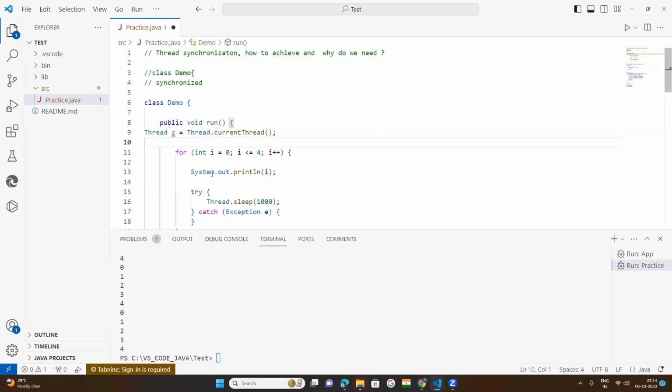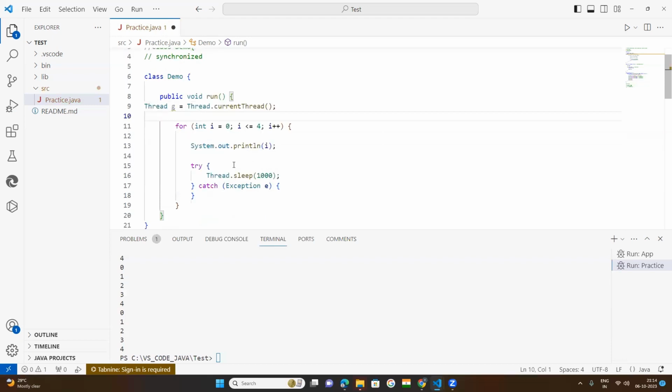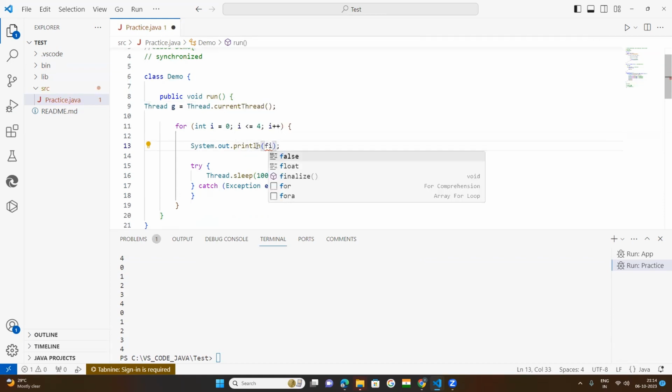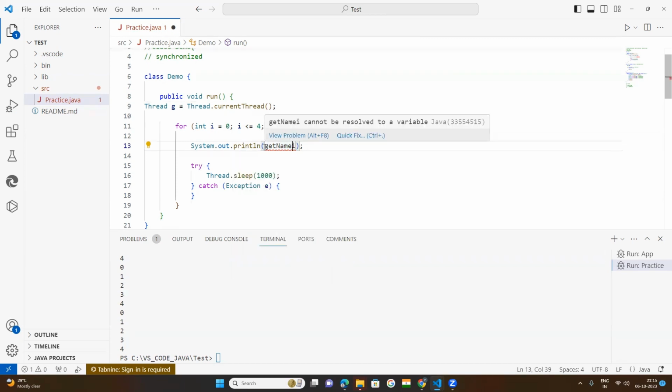Okay, now you do one thing in this line of code. You pass here the getName. Whose getName? That is g. Okay, g is your current thread name.